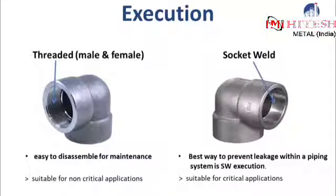Then on the right hand side you see a forged fitting which was designed with a socket welded execution. So now you understand that when talking about different executions of a fitting, it will be either for socket weld or threaded connections. But when should you use a threaded or a socket weld forged fitting?